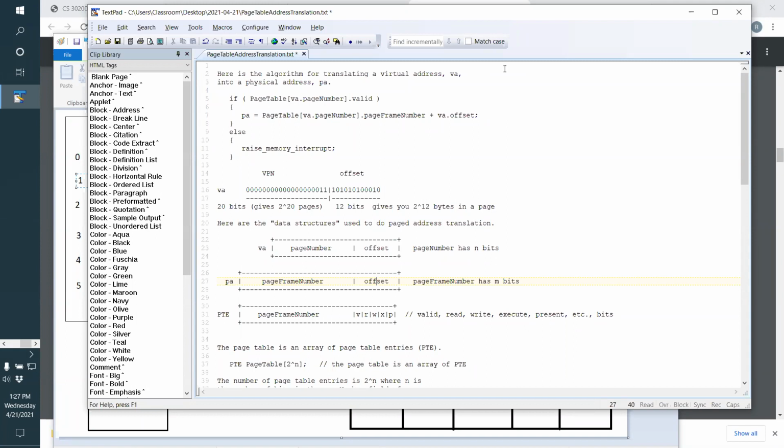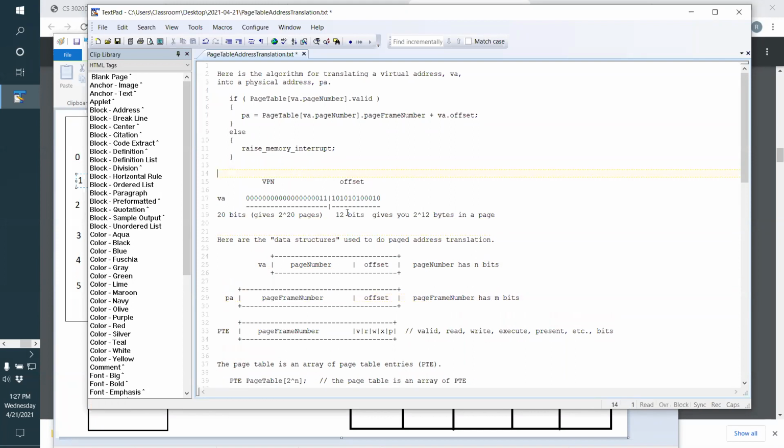If you're writing web applications, you don't ever need to know about this stuff. But on the other hand, if you're working with databases, it's useful to know this stuff because it gives you a sense of what you need to buy, for example. How much memory do you need? How is memory set up? How does memory get used? When you have a basic understanding of how virtual memory works, you're better off at understanding what people are talking about, even when they just talk about hardware. Okay. So you can see there's page number, offset, page frame number. We have all these different kinds of terms going on here.